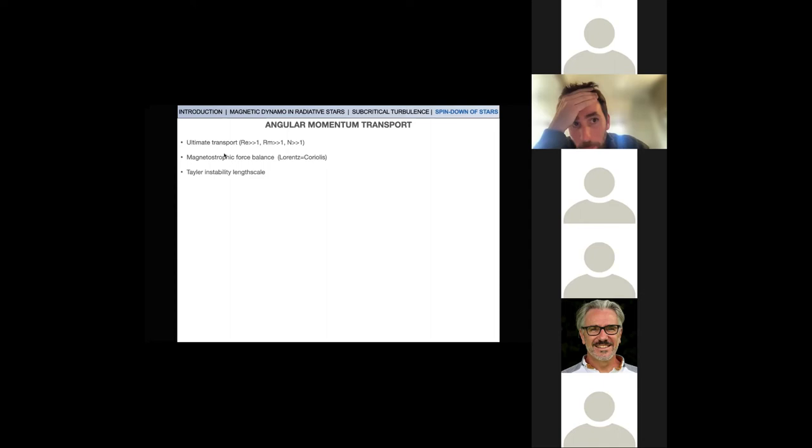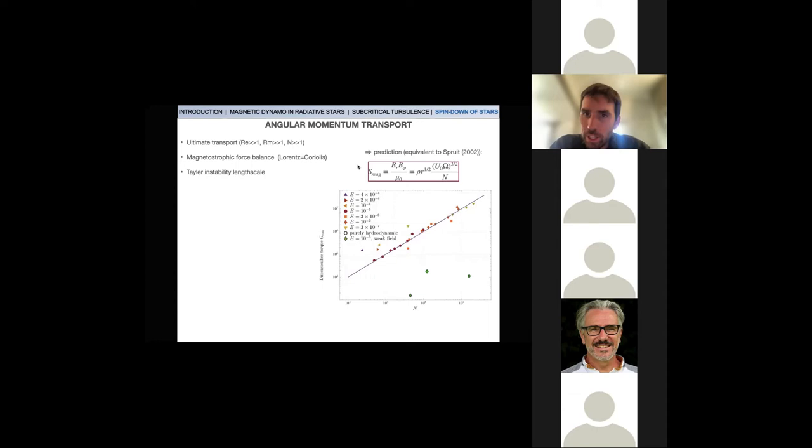If you combine these three assumptions, it completely constrains the problem from the dimensional analysis point of view. And then you have only one answer possible for the torque, for the Nusselt number, if you prefer, which is this one here. So this is the magnetic torque, the magnetic stress, which is applied to the star. And it depends on the velocity, the rotation, and the stratification of the star in this way here. And as you can see, the theory is explaining very well our simulation. These points here are different simulations with different numbers. And as you can see, they are all fitted very well by this theoretical prediction.